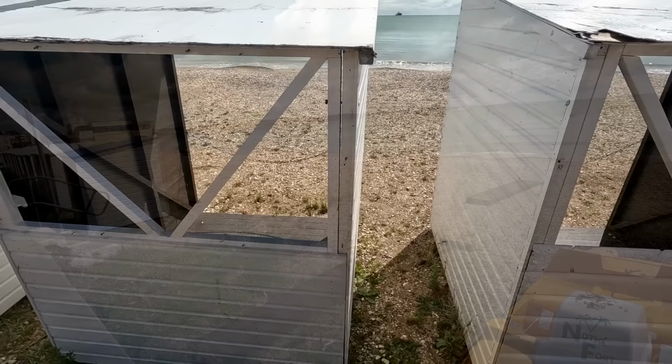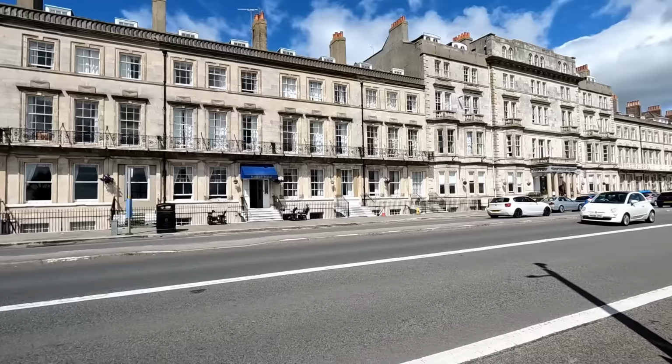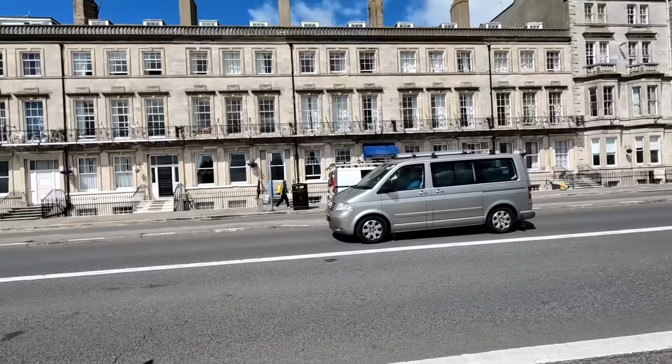This is one of the variations of beach huts we've seen here today. So these are kind of semi-open little beach huts. People can rent these, I presume, for a period of time and then use them for shelter when they're doing their seaside stuff. And here we've got what would have been, I think, probably one great big hotel at one point, the Hotel Prince Regent, but it's now several hotels and different complexes of buildings. Hotel Prince Regent.